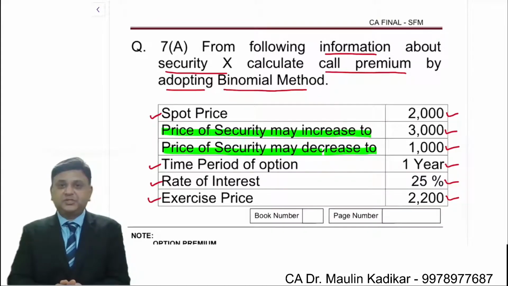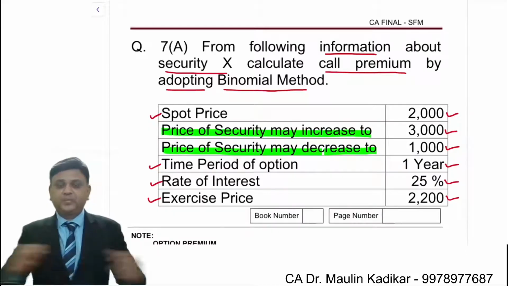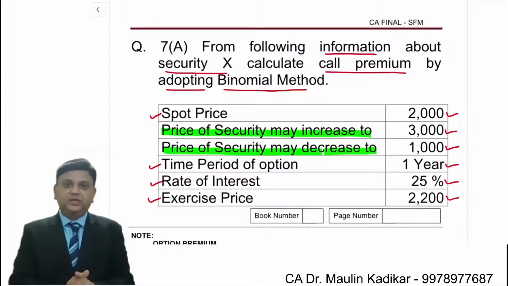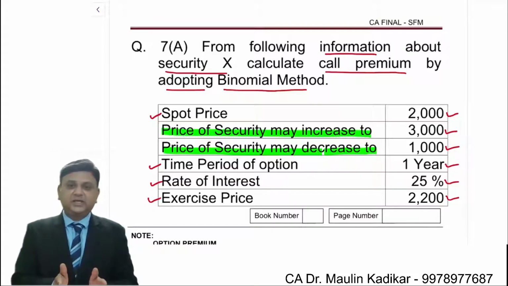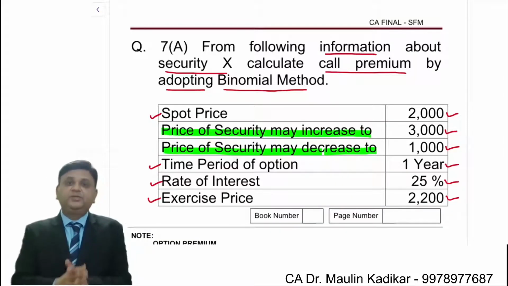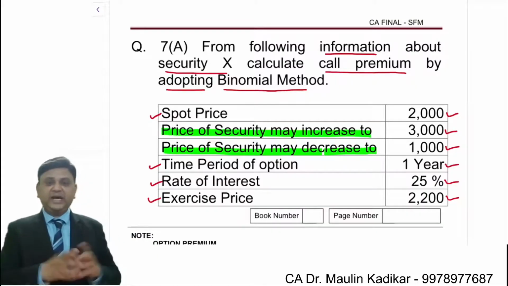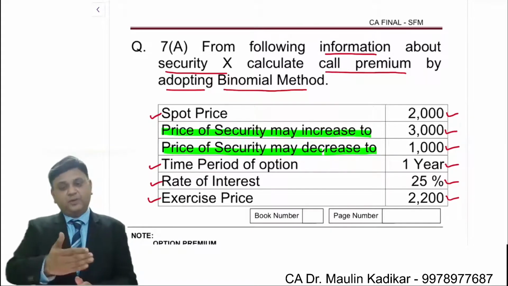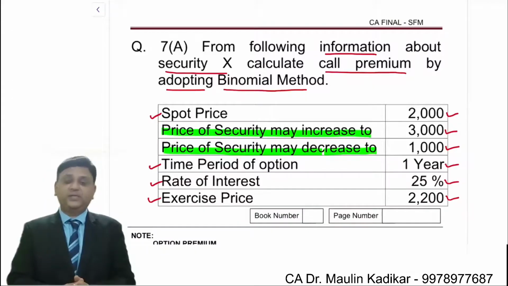The binomial method is a method in which we can compute the premium by using the replica portfolio method. What is the replica portfolio method? Listen carefully. The premium amount is calculated from the option seller's point of view, as if the option seller wishes to reach the break-even point. If I sell an option to somebody, what premium should I charge from the option seller's point of view? With that, we compute the premium. That is the first thing.